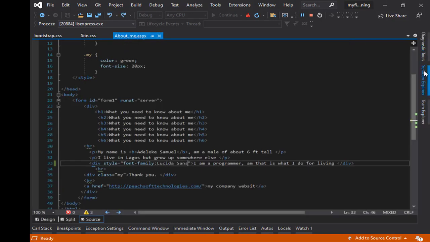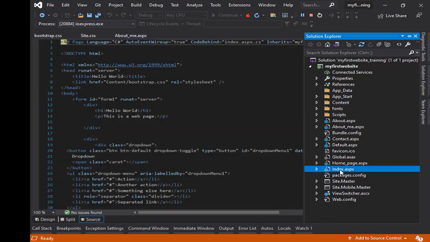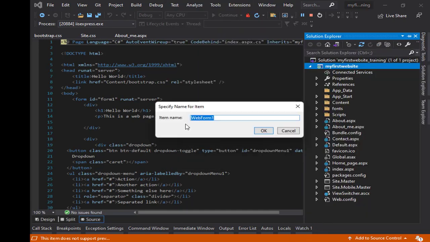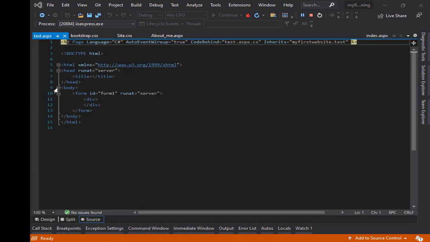Let me see if I can show us a sample of that again. The only way I can show us a sample is if I create a page. Okay, let me create a page for us. I call this page test. Now, when this page is set up, it's going to show us the fundamentals. We have the HTML open and close, the head open and close, and the body. This is the fundamental HTML lineup.